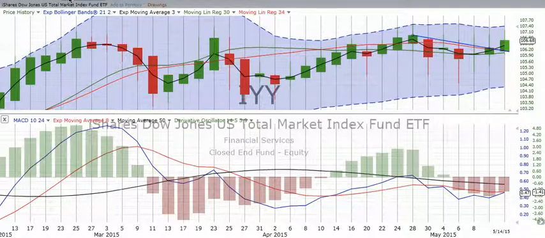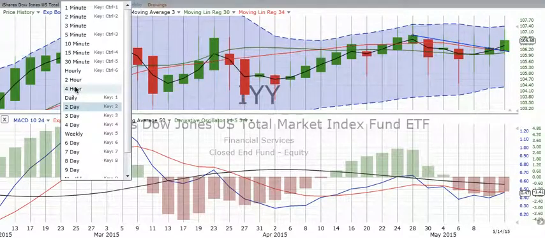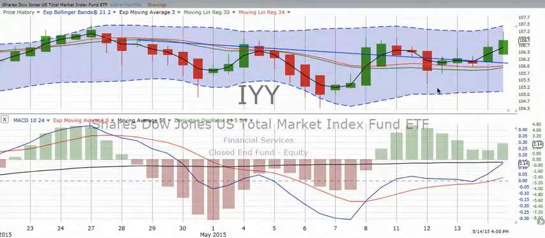Now let's look back down to the 4-hour chart and see what we see. This shows you what's been going on the 4-hour chart. It crossed over going up back on the 8th. You can see where it crossed over going down back on the 27th or so of April. And so we are in a trend now that is up on the 4-hour chart and looks like it's about to cross over going up on the 2-day chart.